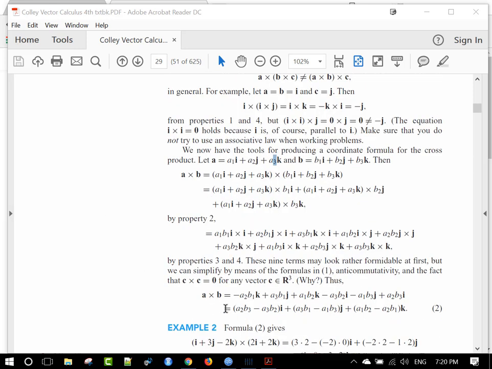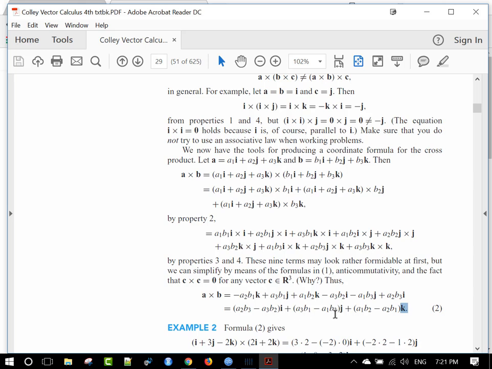Sorry, this formula here. So this is what A cross B can be written as. So let's see, it says that there's an I component, of course, a J component, of course, and a K component, of course. And it turns out to be A2B3 minus A3B2. This is A3B1, A1B3, and this is a different one.